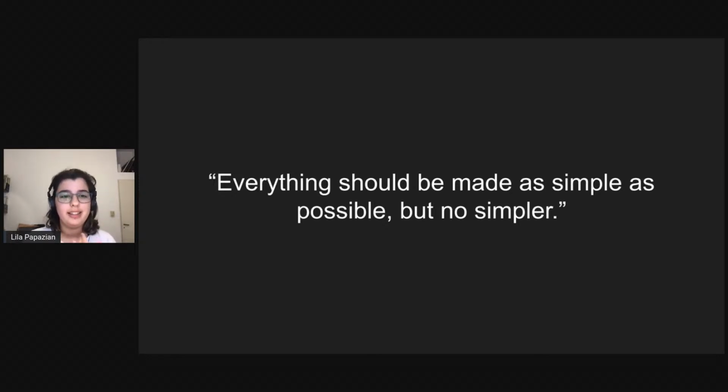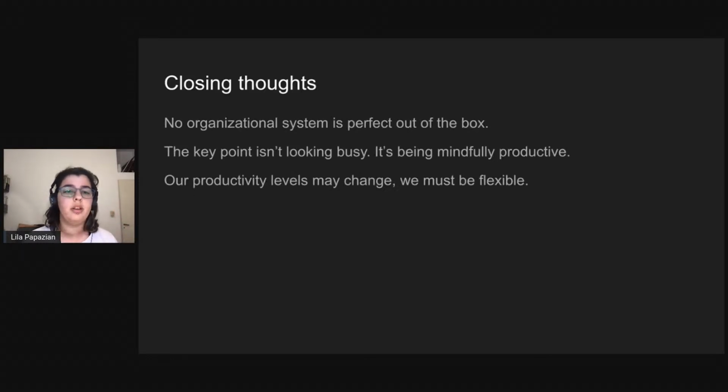So I really like this phrase from Einstein that says everything should be made as simple as possible, but not simpler. And I use that to recognize that I maybe want a system a bit more complex than paper, but I don't need to overload that with all the tools. I mean, I can use Google Keep and Google Calendar and a paper journal, but I don't also need a Jira tracker, Evernote notes, a second brain Notion. You get what I mean.